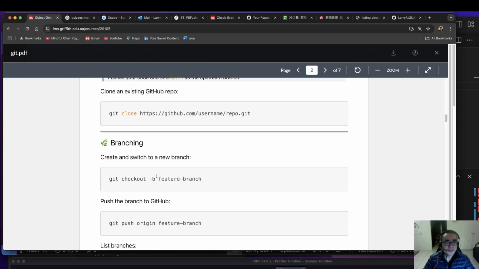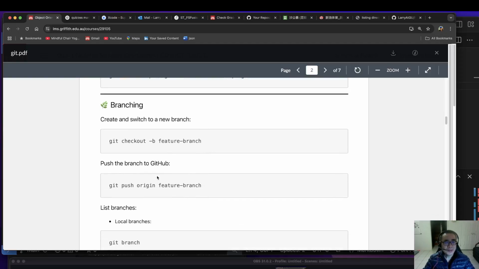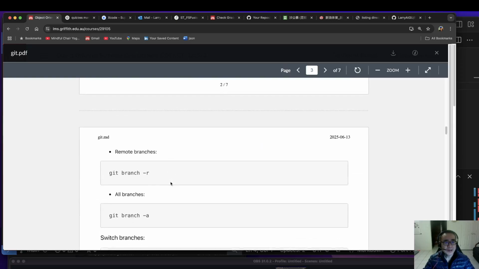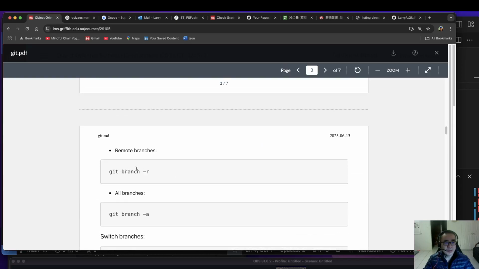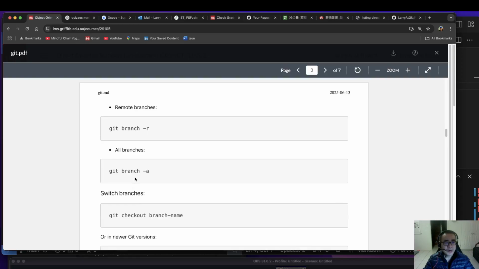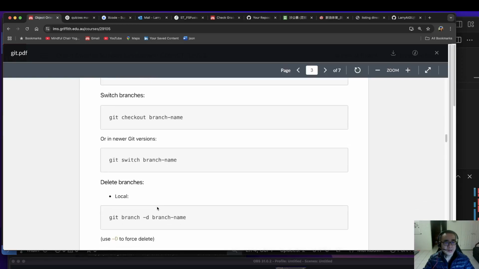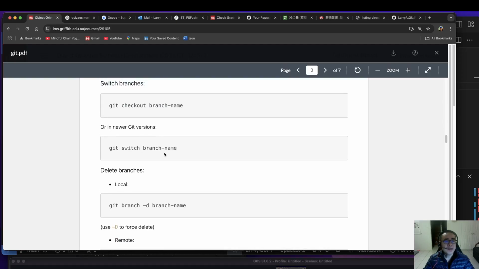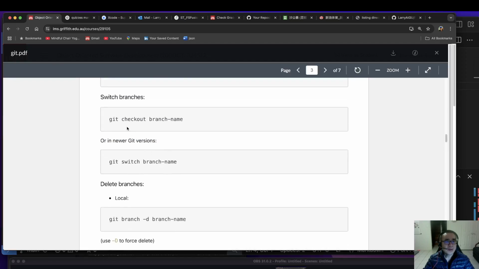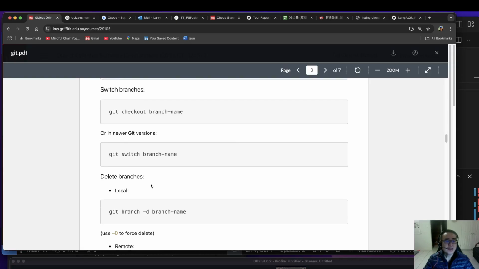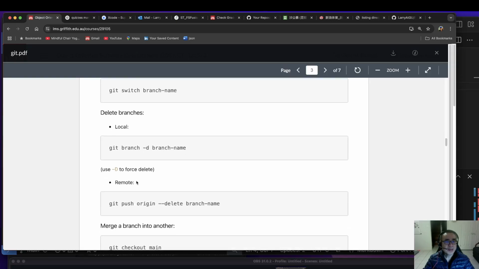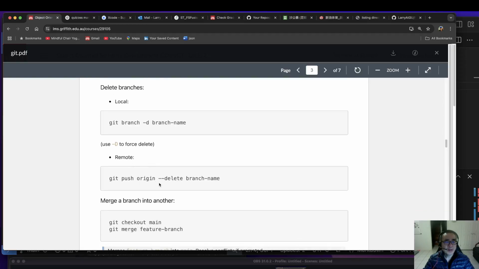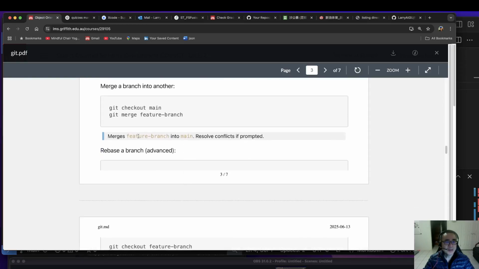And also practice in GitHub. So this definitely needs some practice to understand this: git branch remote, branch all, right? Checkout. So look at checkout and switch. They are more or less similar, right? The older version uses checkout branch name. The newer version uses git switch, local, right? Remove branch, remove remote branch and so on, git merge.